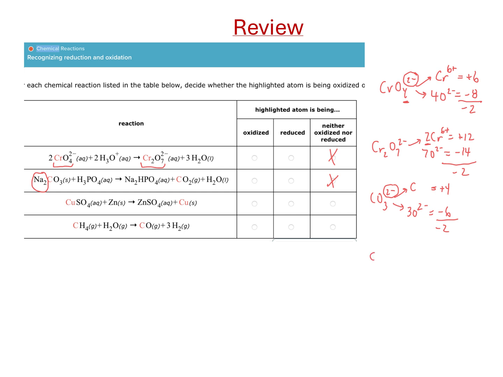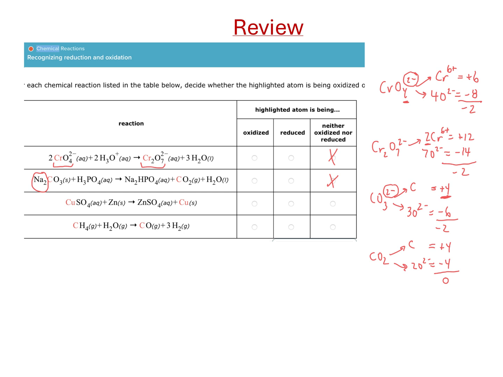Carbon dioxide, we can break that down the same way to see if this is a redox reaction or not. I've got 2 oxygens at -2 each, that's -4. The overall charge on carbon dioxide is 0, so we would call the carbon here 4+. And so again, we can see this is not a redox reaction because carbon in carbonate is +4, and carbon in carbon dioxide is also +4.